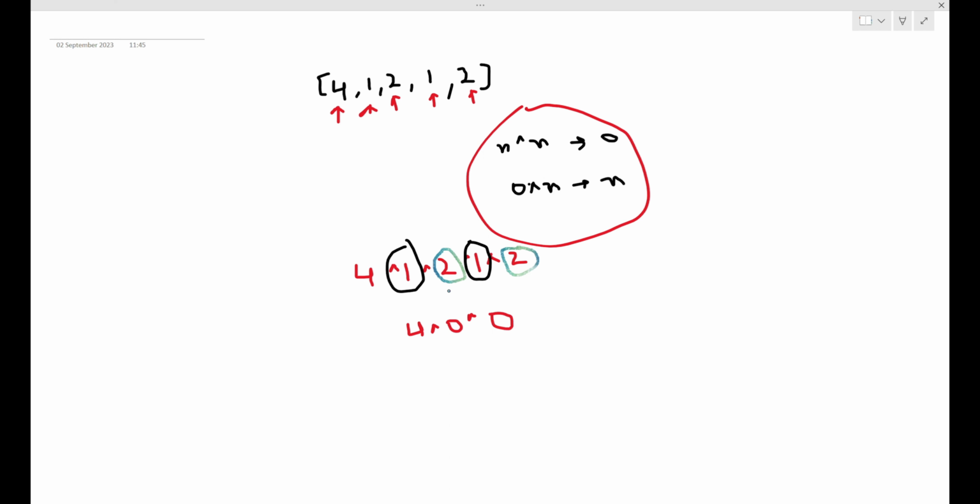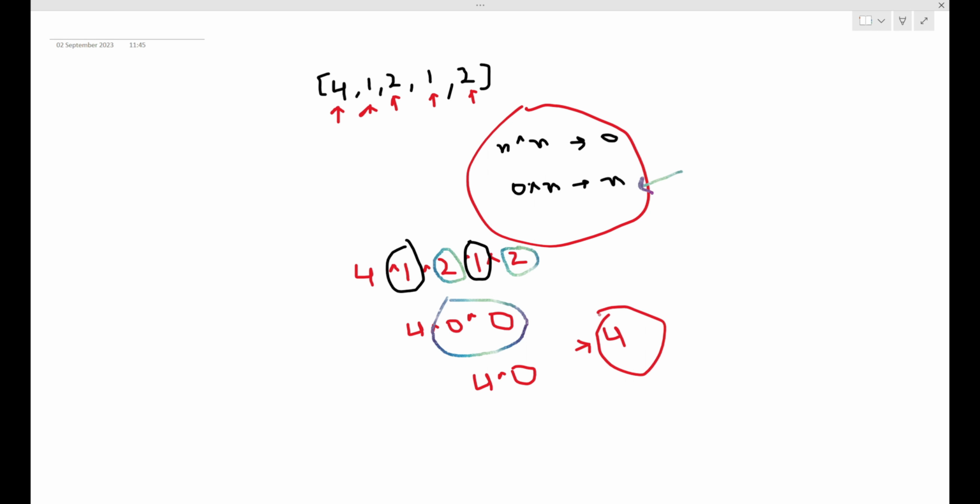Again, these zeros will give you back 0. That means 4 XOR 0. From the property that any number XOR with 0 will give you that number itself, it will result into 4. That is our answer.